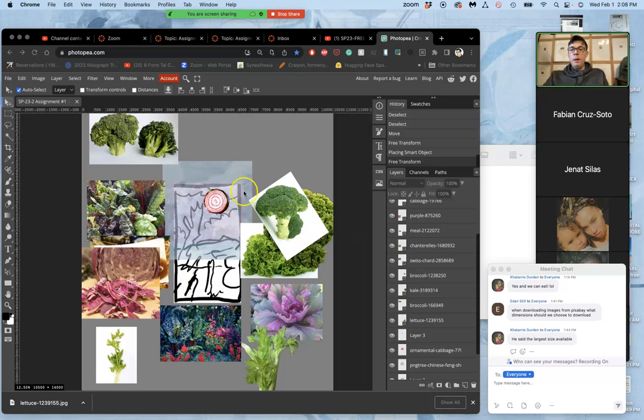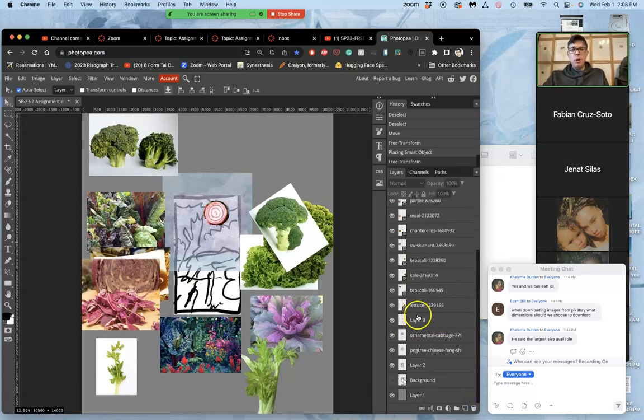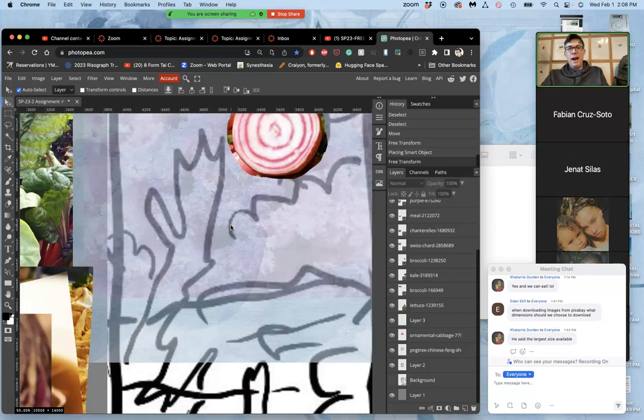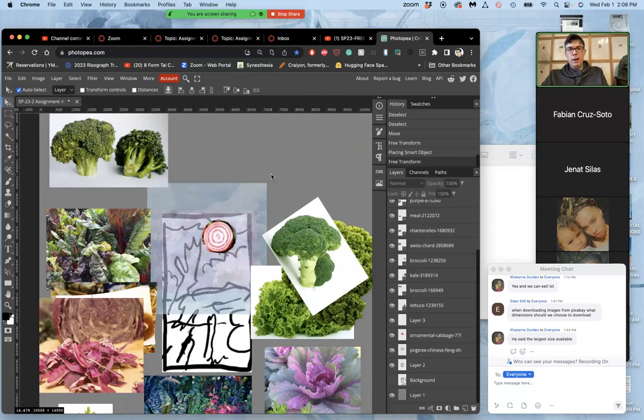So I'm working from the background forward. I've put in my sky. I just put in this beat sun. And as I'm going, I'm rasterizing and I'm rough cutting. I'm not doing a refined cutout yet. I'll get to that a little later on.